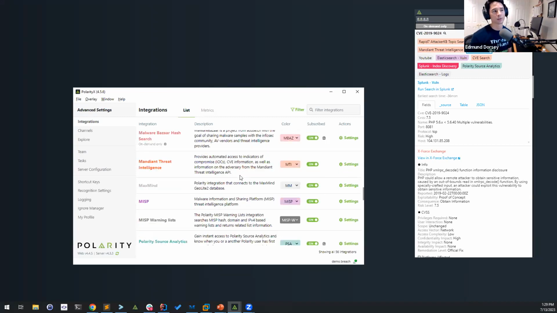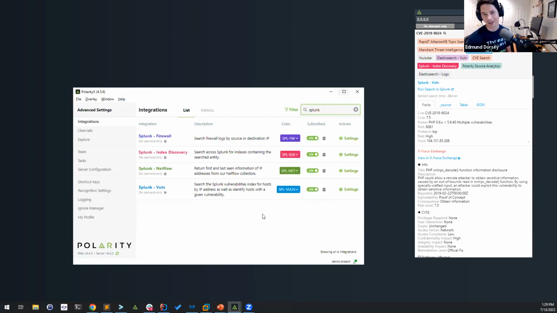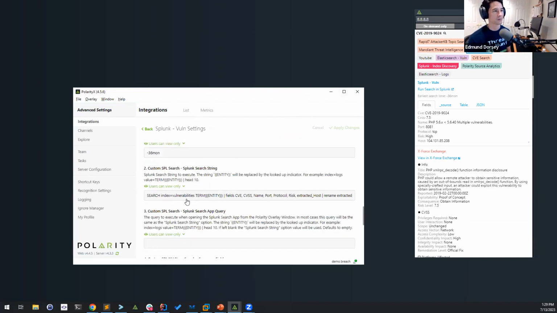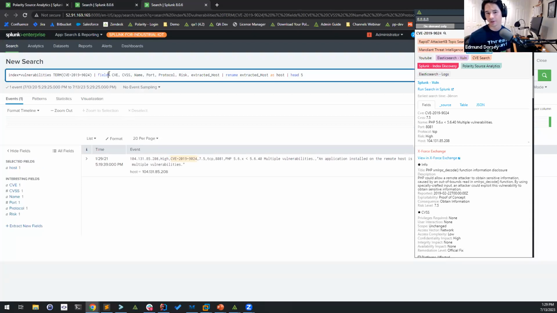Oh, 2 or 3 indexes from one integration with specific syntax? Yes, you can absolutely search on multiple indexes. Sorry, I should have jumped down to the latter half of the question there. In these examples, we're only searching a single index. So for example, here we're searching the vulnerabilities index, but you absolutely can search multiple indexes in your SPL query. Really, any SPL query that you can craft here in the Splunk search app, you can translate and use in the Splunk integration. So if you had 3 indexes that you wanted to search, all part of a single integration, that's very easy to do. You just update that SPL query.